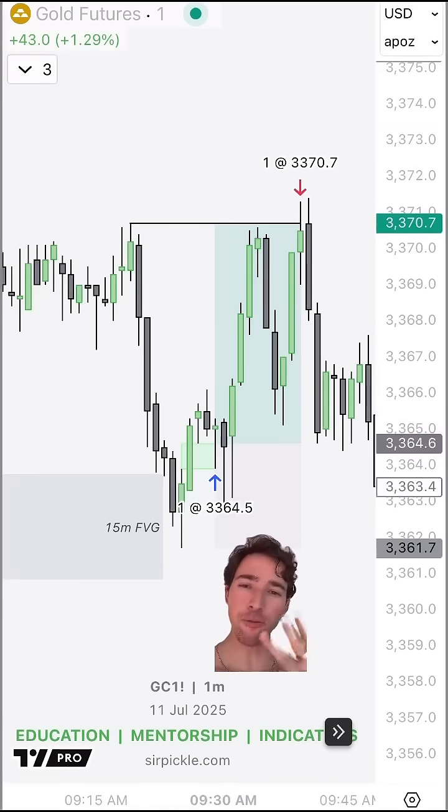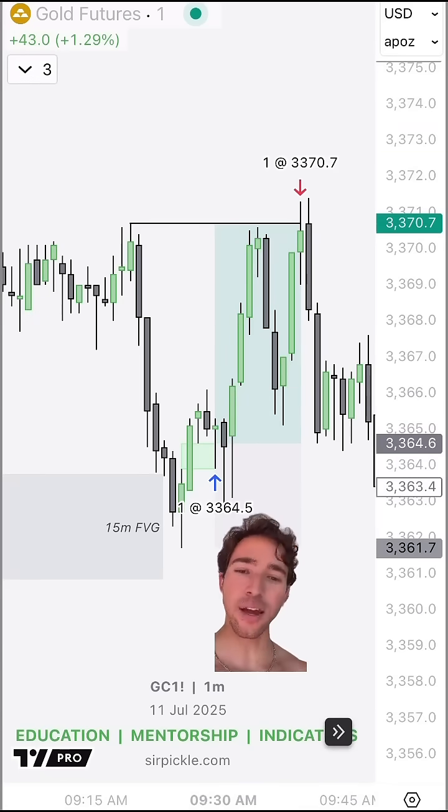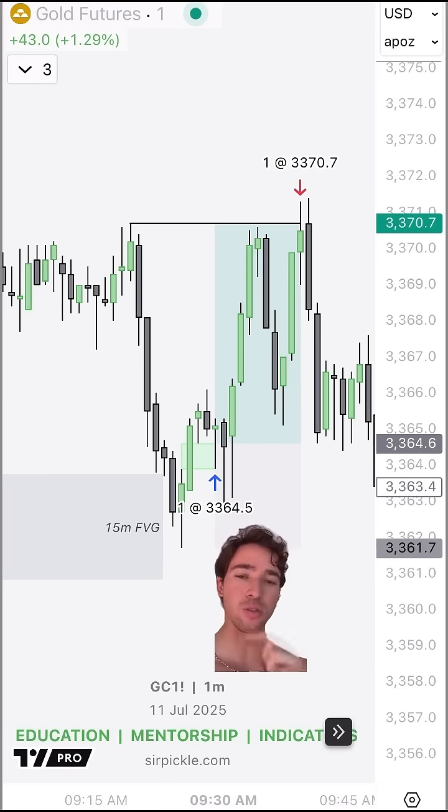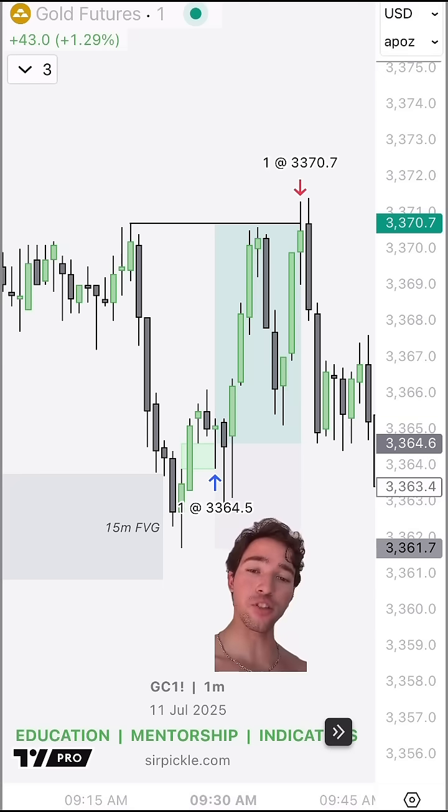Now step 3 and 4 sort of go together, right? That's entry, which is step 3, and time is step 4. You want to have your entry aligned inside of a kill zone, which right here we are in the New York kill zone. So step 3 and 4, check. And the entry itself is simply an impulse shift off of that 15-minute, right? Using proper time frame alignment, we're going from a 15-minute time frame into a 1-minute entry function. And as you can see right there, there's the 1-minute entry function, the impulse shift.